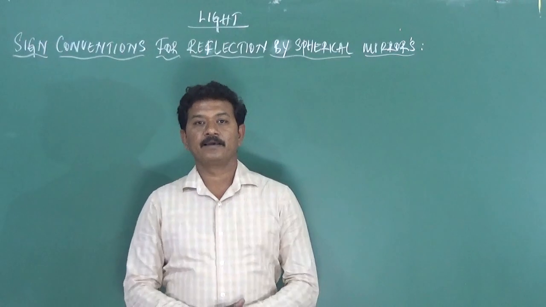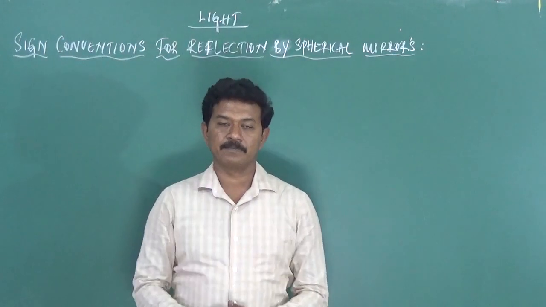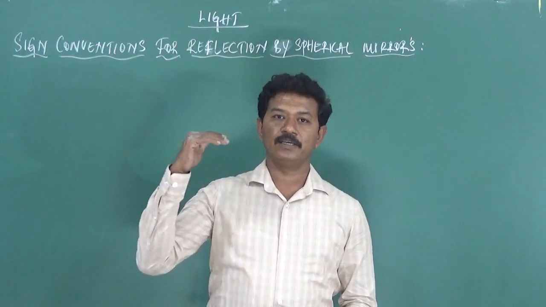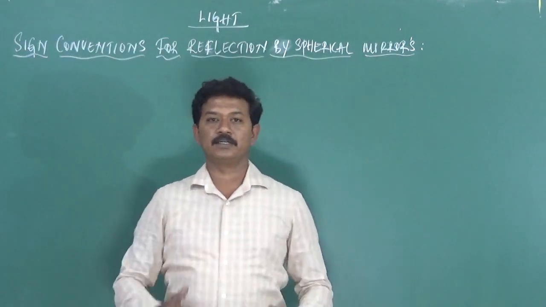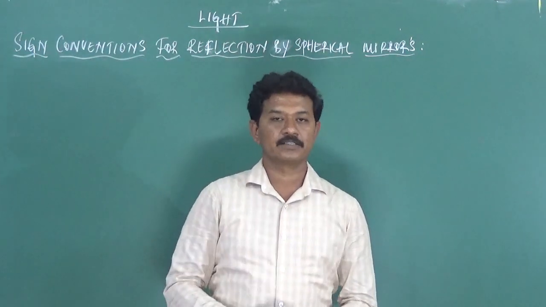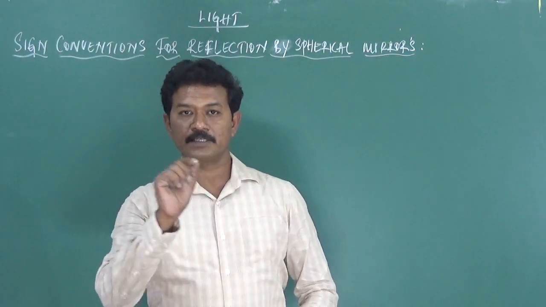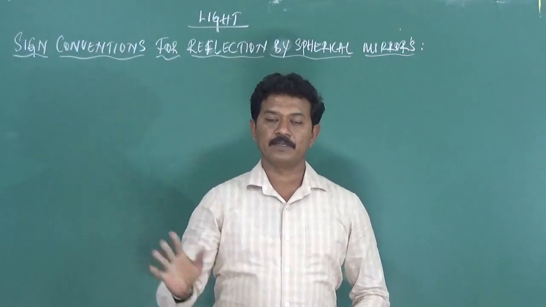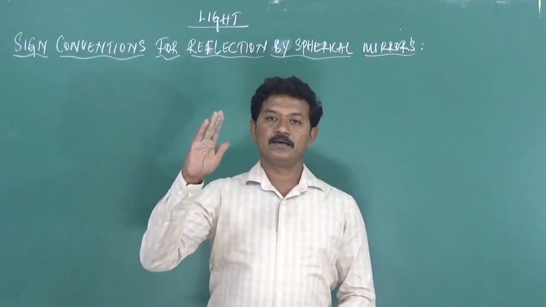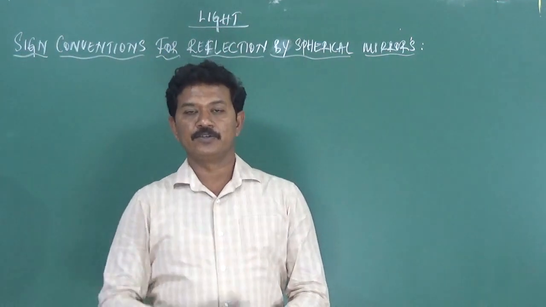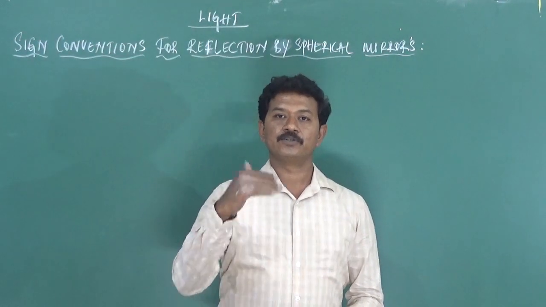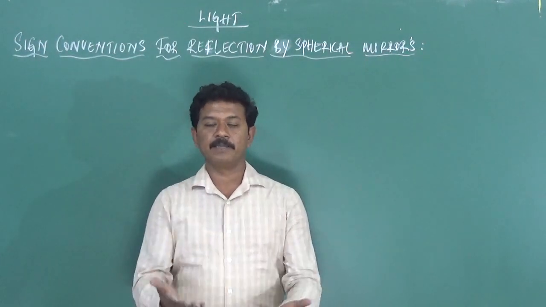So here we are going with the light chapter. This is class 6, where we have already got into the depth of light. In the last session we discussed the terminologies connected to spherical mirrors, very important terms and their definitions. You should be able to identify those terms when you draw a ray diagram. So that is the application.